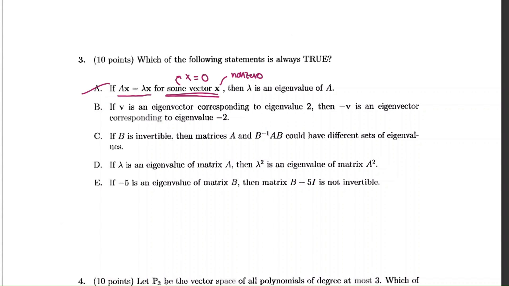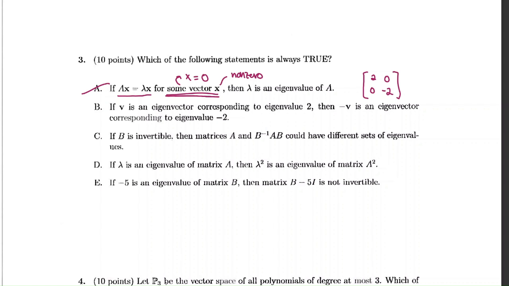In part B we have if v is an eigenvector corresponding to eigenvalue 2, then negative v is an eigenvector corresponding to eigenvalue negative 2. In this case, I'm honestly not sure what this means. I'm not sure if it means a matrix has eigenvalue 2 and negative 2. So just to be safe, I was trying to come up with counterexamples, and I included both as eigenvalues. Sorry, I don't know why I can't distinguish between eigenvector and eigenvalue today, but I made a matrix because I think counterexamples are very helpful. When you work through a few test matrices, you can see intuitively why this doesn't make much sense. So I made up this matrix 2, 0, 0, negative 2, and I included 2 and negative 2 as eigenvalues just to be safe, because I wasn't exactly sure what it meant.